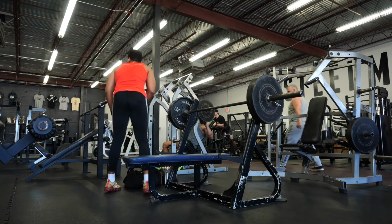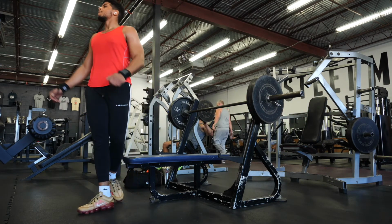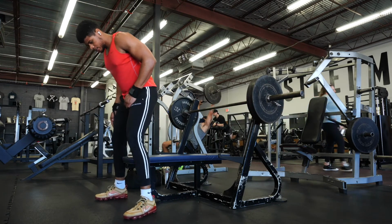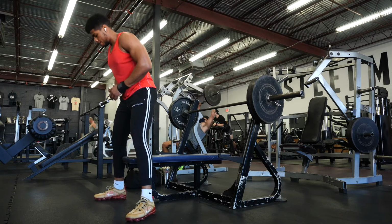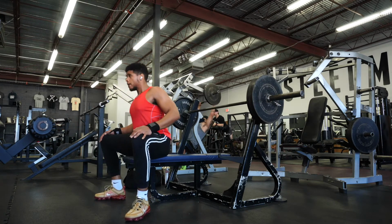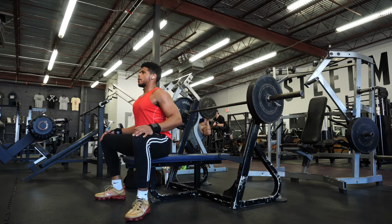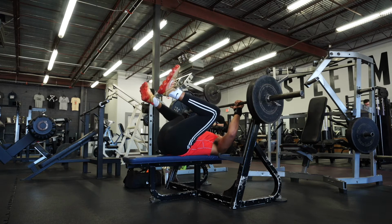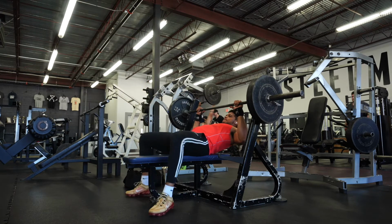And my mindset behind that was that I wanted to go through a high rep range, then slowly decrease the reps while increasing the weight. So when I was working with the bar at the beginning, the reps were like 15 reps. And then by the time I got to 205, we were at 8 reps, which is more of a muscle building phase. And then once I got to 225, I dropped the reps down to 5 reps.